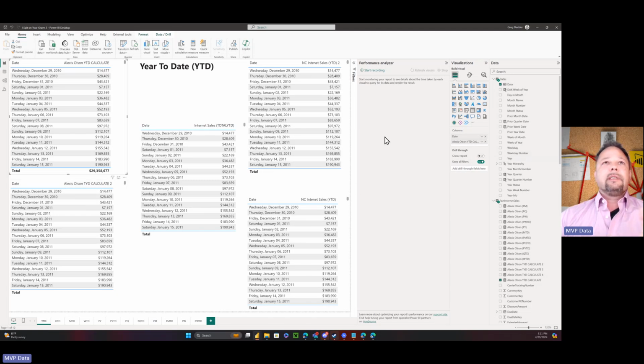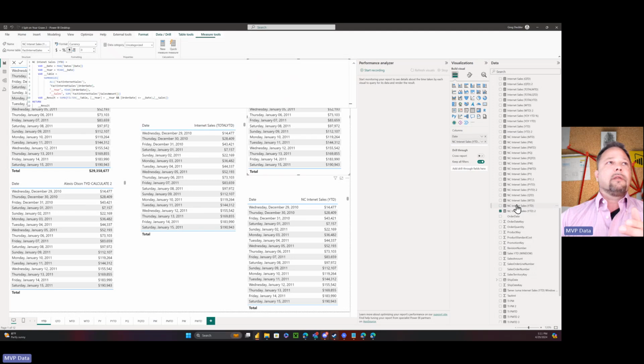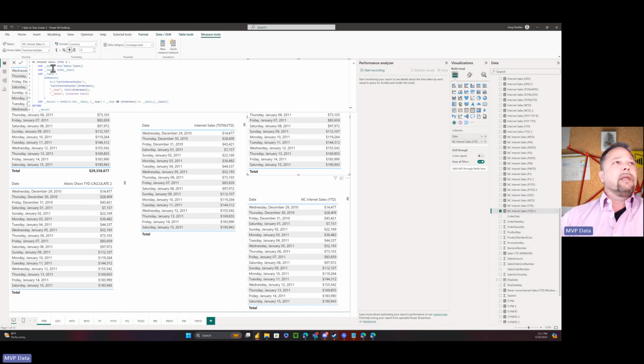And so let's take a look at the original problem, or the original solution to this, which is the no calculate one, as well as the no calculate 2. It's the same thing. It's just where the filter clause is and what exactly it's using essentially. But let's take a look at this one. They're both basically the same.